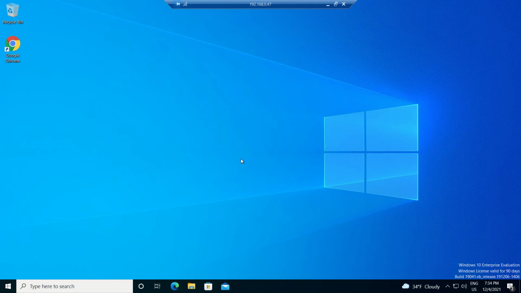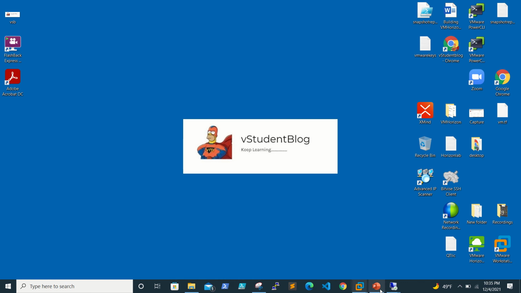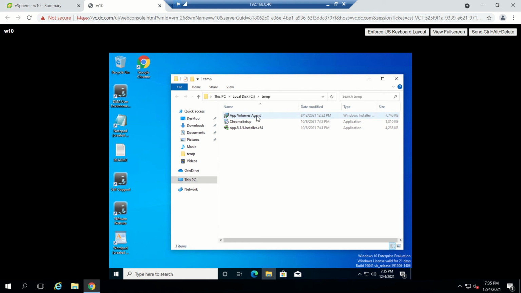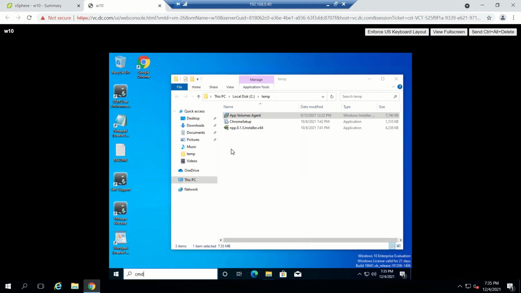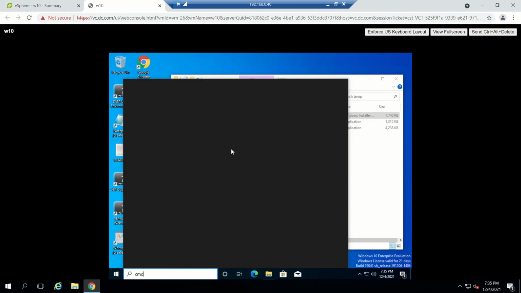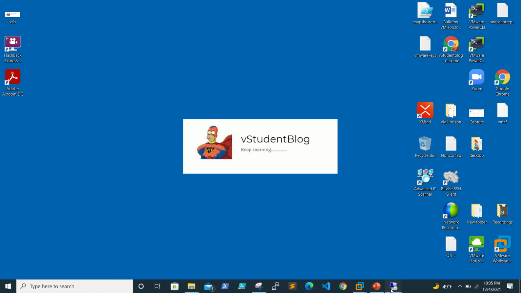It will ask for a reboot. We'll reboot this VM, the Windows 10 workstation, and meanwhile we'll also install it on our W10, the Windows 10 base machine for our desktop pool. I will follow the same steps as for the previous one. I will initiate it, and I will pause the video as it's the same process. Let me check whether it is rebooted.